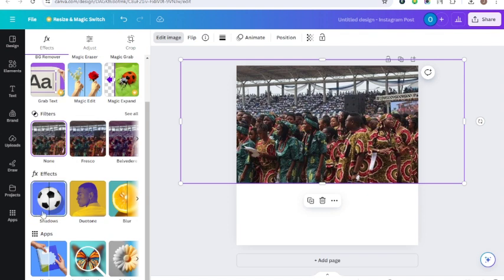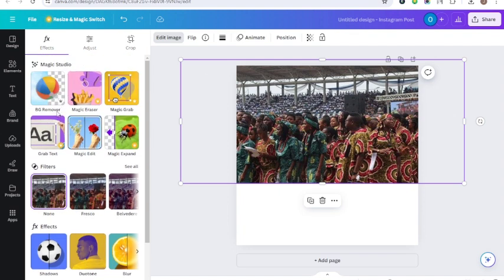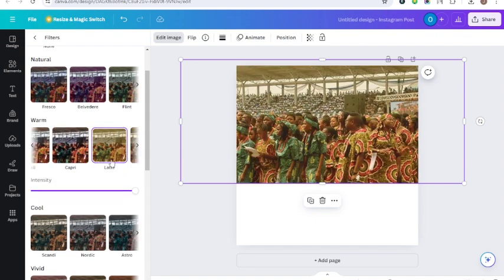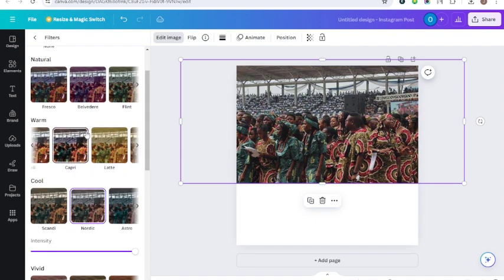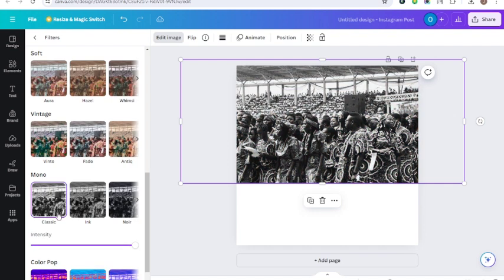There are a lot of things here. There are shadows and many things that you can use. When you have a picture, you can edit and put shadow to it and every other thing. But in this our edit, you can see filter. So in this filter, if you click on it, you are going to see so many filters that you can use. You can use this, you can go on and on like that. But the one we are going to be using for this purpose is mono, and in this mono I'm going to be using the classic, because I just want something that will look like a background. It's just going to be like a background and something like that.